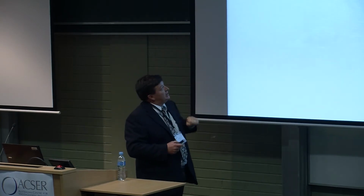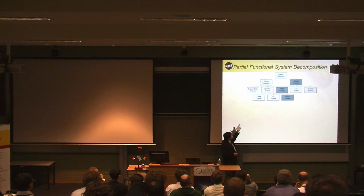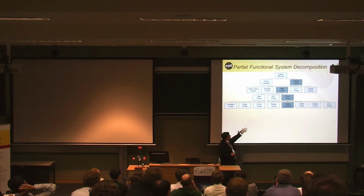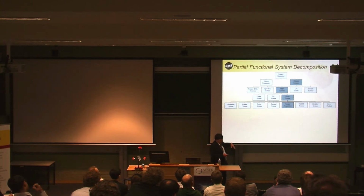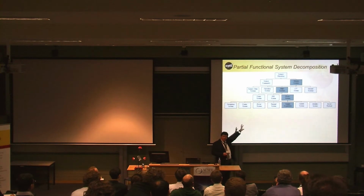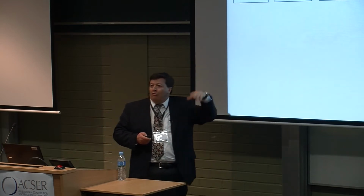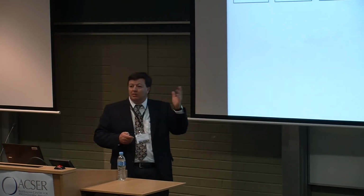If you go to the flight system, then you see you've got your cruise system, your entry descent system, and your rover system. For the rover, you get to the subsystems, which I didn't label: the navigation, the communication, the power, the thermal, the sample acquisition, command and data handling, and so on. And you can see that the cruise has a similar set of elements. Functionally, they may be provided by the rover, but you still have to do the same function. And I didn't include the passive systems, like the structure, the cables, the pyros, the actuators, and all that stuff.